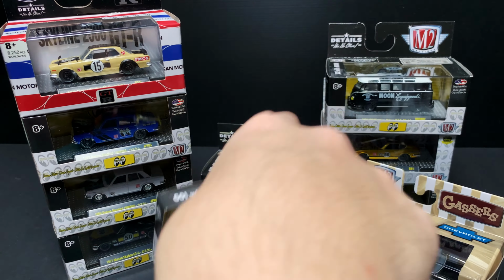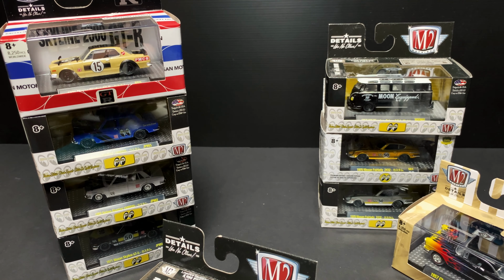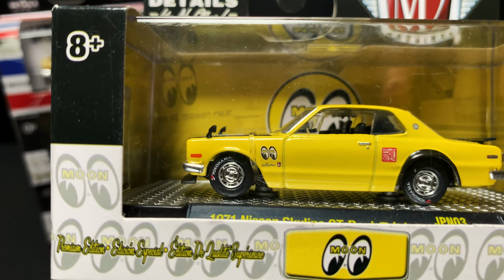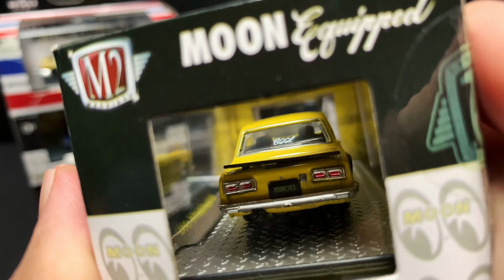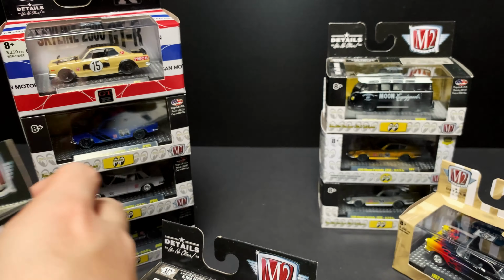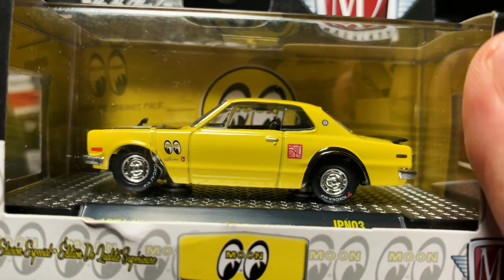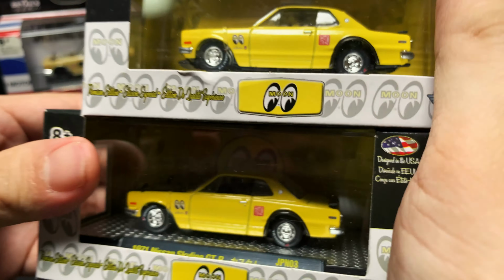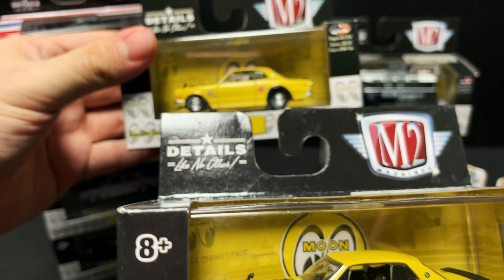And back again. Okay, so I will show you what is wrong with this. One of them has an issue with the... Okay, I have to let you see first. Not sure if you can see any difference. Later I'll show you. So this is the Skyline GTR Mooneyes. I'll do a comparison with this set and the next set, and see what you can spot. What is the issue with one of the cars? Can you see it? I should put it side by side. Can you see? Oh, okay. Ta-da! Saw that?